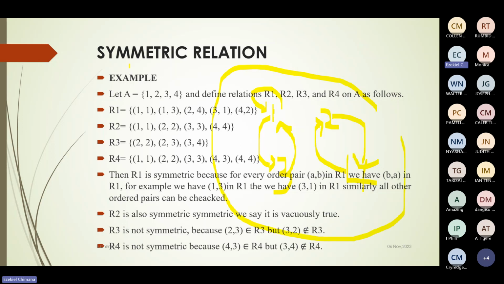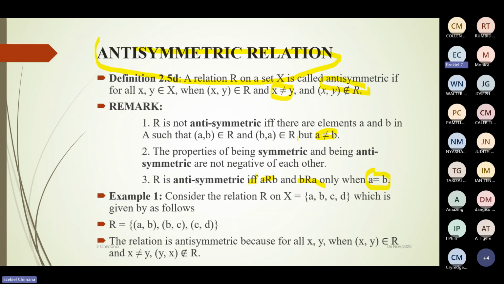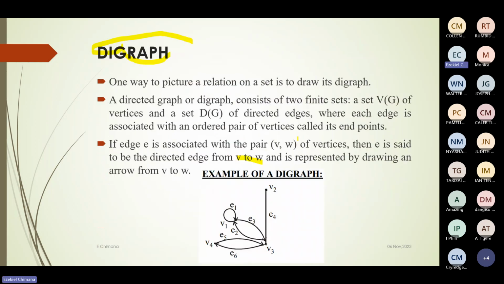You may be given the digraph, or you may be given both the numbers and the digraph, or you can be given the numbers and then asked to draw the digraph. Then you'll be asked to classify that digraph as symmetric, antisymmetric, reflexive or transitive, giving the supporting characteristics of the digraph so that you can classify it. So those are some of the questions that you'll be asked.